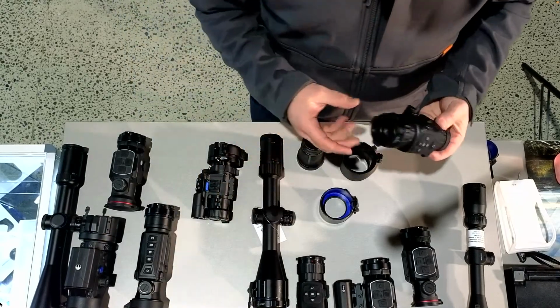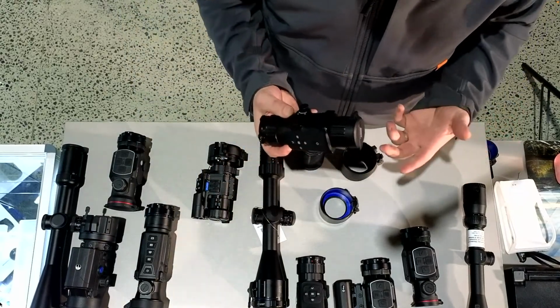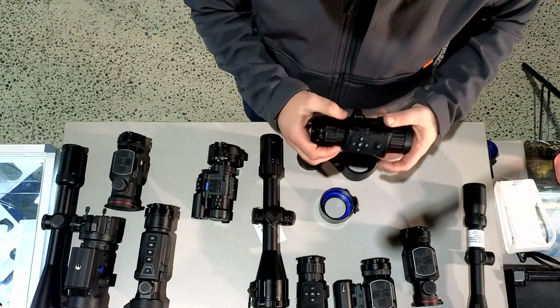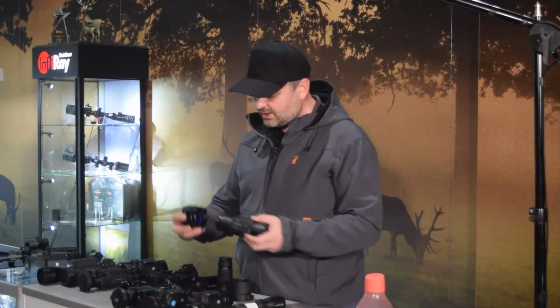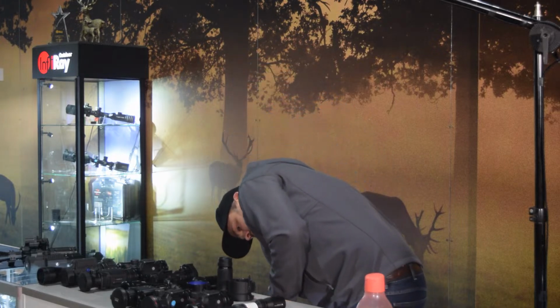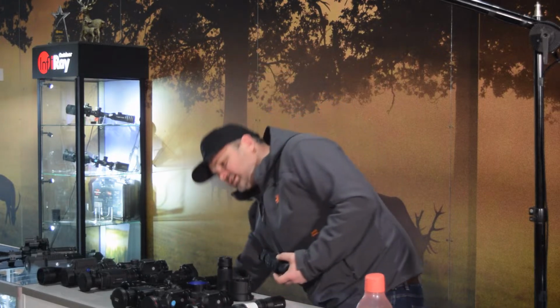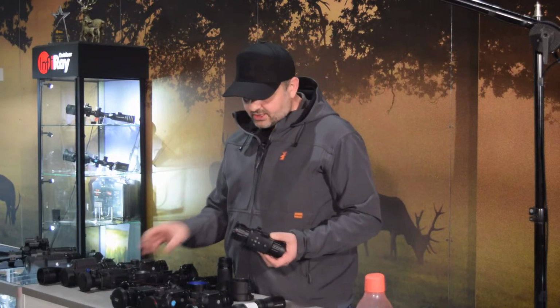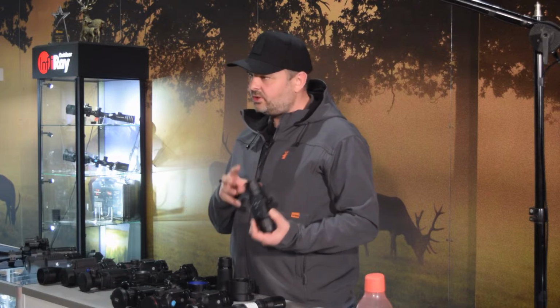They marketed this as a 3-in-1 device, which technically it is, but it's not 3-in-1 at the same time. You can put a rail on this and it's a scope. You can put the clip-on adapter on here, and if you use the HIC Micro one, it screws on and off, and then you've got to screw their eyepiece on and off, okay?